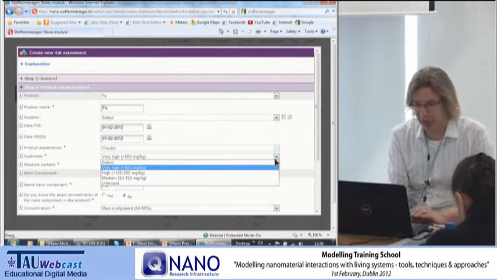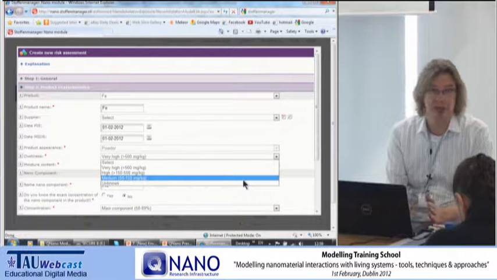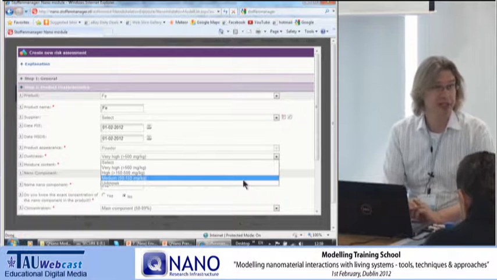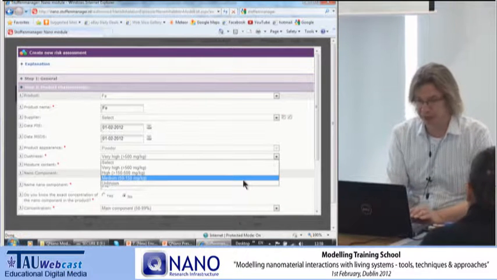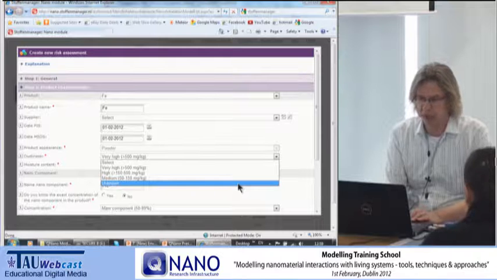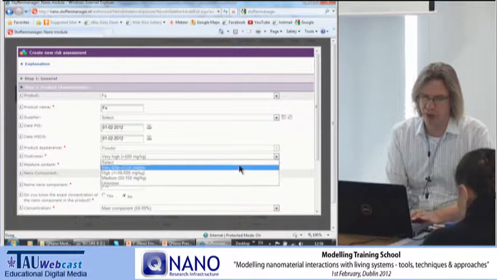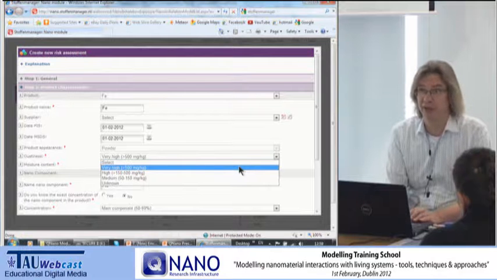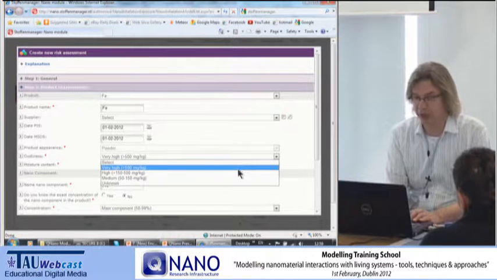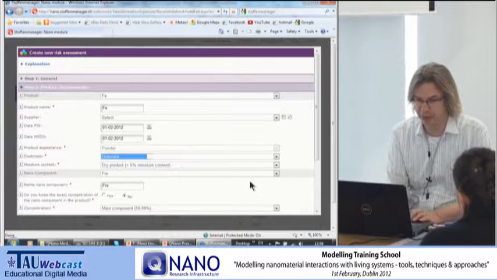I can either put in unknown, because the case study doesn't give me that information, or I put in very high, because if I don't know it, I might assume the worst case. But let's put unknown because we don't know it.